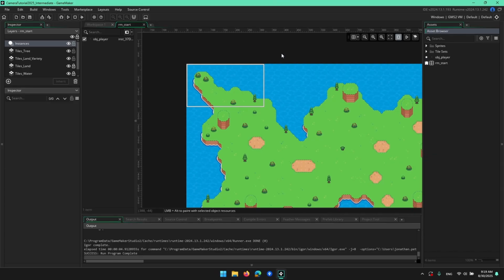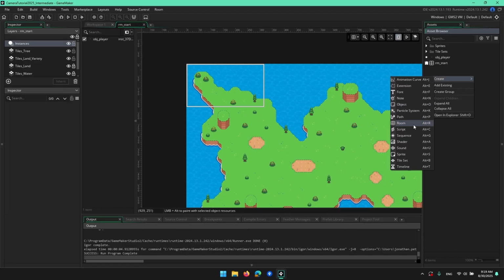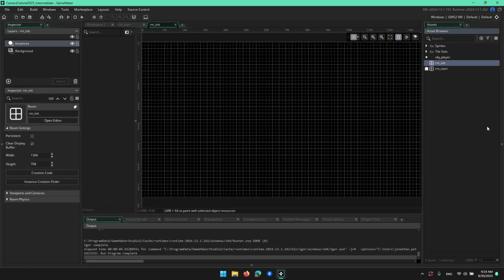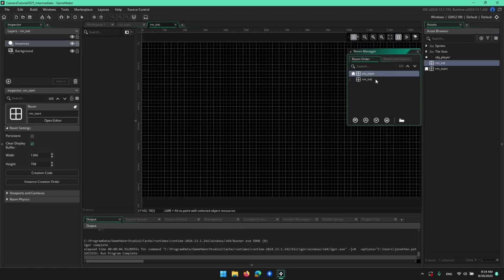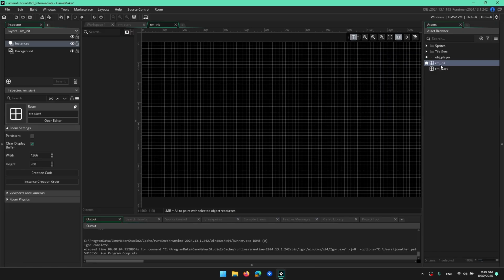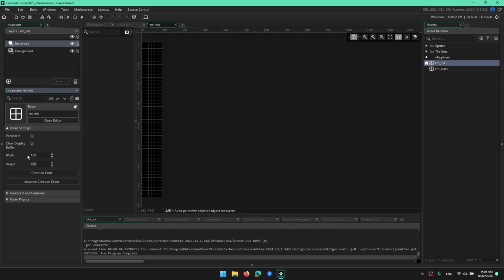Back in our project, the first step is to add a new room. I always have an initialization room that serves as a place to set up persistent controller objects and get the game ready to play. I'm going to call mine room Init and set it as the starting room. Nothing about this room is that important, but the room size will determine our initial window size, which should be on screen for only a fraction of a second. I usually set this to be pretty small. Let's go with 100 by 100 for now.